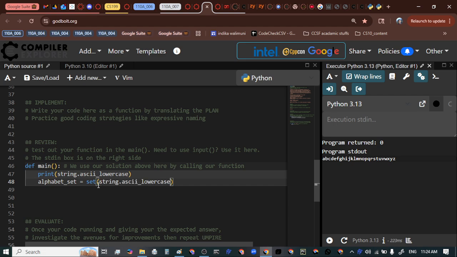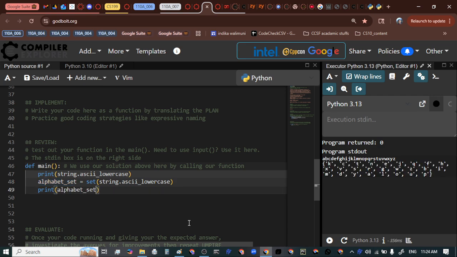When we print it, you will see it's actually in curly brackets, so this is a set literal. This is the character set in English. All right, now let's take a look at the phrase we have.